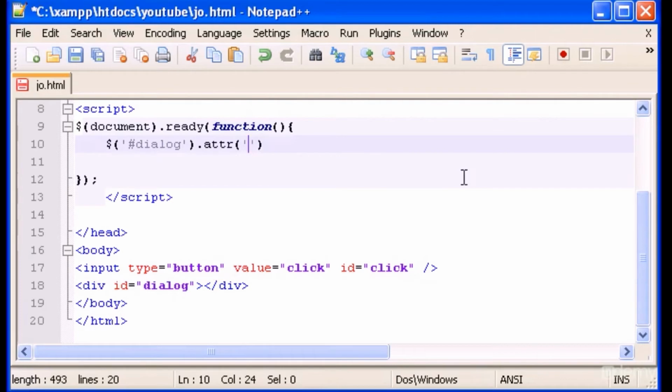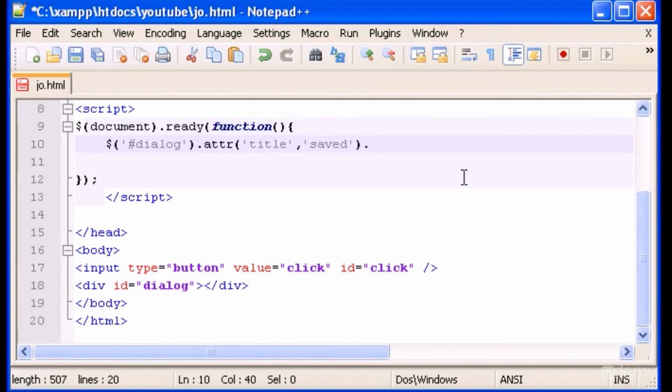You'll see straight away. So first let's create a title, an attribute title, and in here we will put whatever we want to appear in the dialog box as text. Let's type, this is the dialog box or whatever. Sorry, instead of text, this second option is going to be saved.